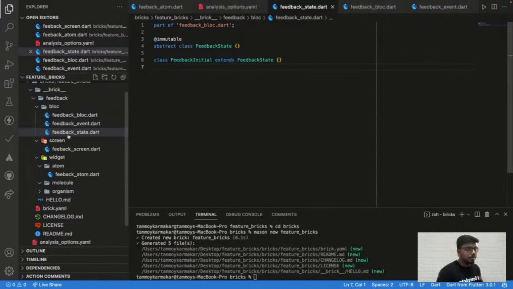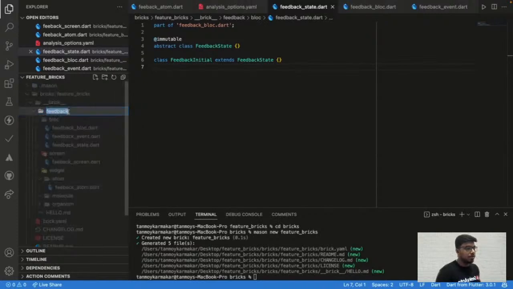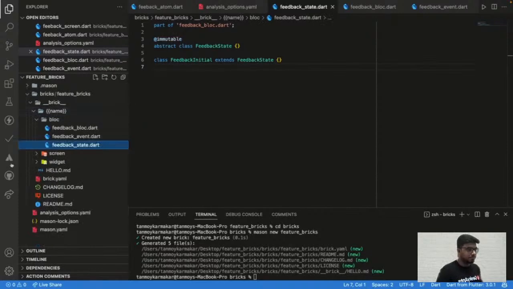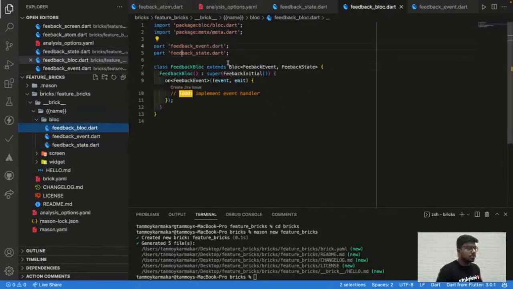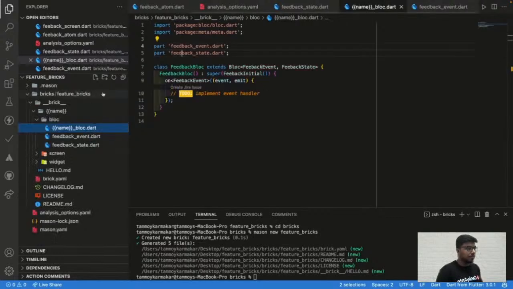So here what we do is, since this is a variable that we'll be changing, we will change it to double curly braces, and here I will write name of the feature, right? So similarly, inside this also you can see that we have feedback. So here we will change it to curly braces, and I will change it to name, right?